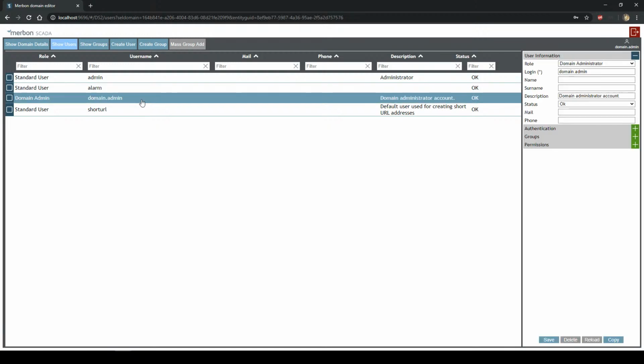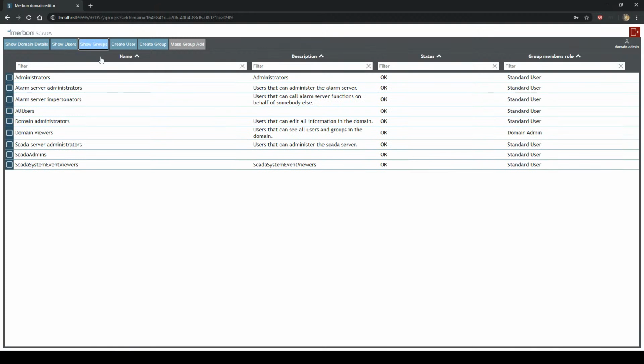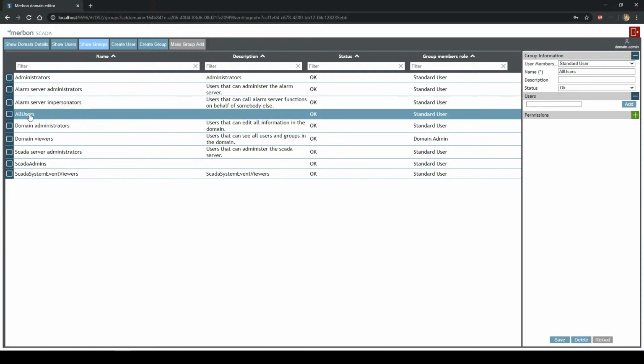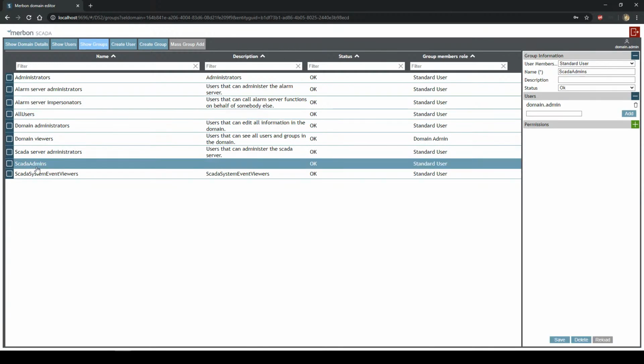So normally, if you do not have any further requirements for your user policy, you can use the default groups and users. And groups that are used for SCADA server user rights are the all users group and the SCADA admins group.